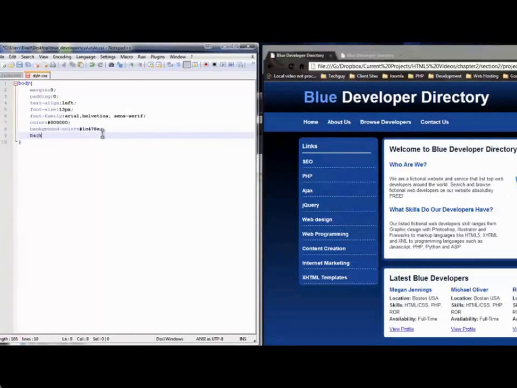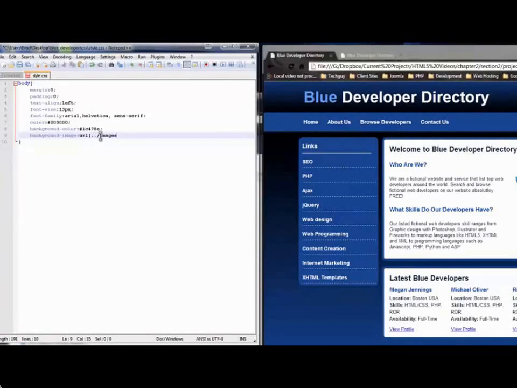And then finally we want the background image. How you do an image is you do url and then curly braces, not curly braces, sorry, just regular parentheses. Now we want to go to our images. Right now we're in our CSS folder because we're in our CSS sheet.